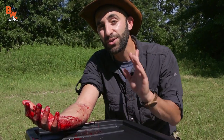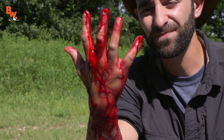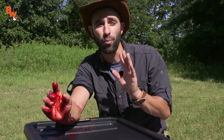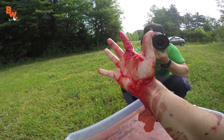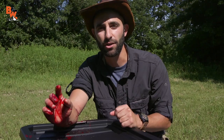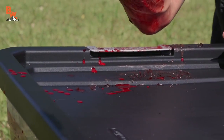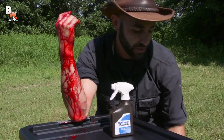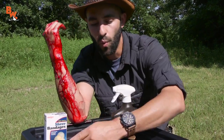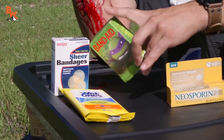Welcome back, everyone. Today what we're going to do is show you how to clean up a leech bite. Look at my arm — totally gross, right? Now, I must note up front that I am not a medical professional. If you were ever bitten by any animal, even something as simple as a leech, seek medical attention if you feel you need it. What I'm going to show you today is the basic first aid for addressing a leech bite — I have 12 of them, so this is a little extreme. I have a few simple things here: hydrogen peroxide, band-aids, wet wipes, Neosporin, and because this is Dragon Tails, some Ninja Turtle band-aids.